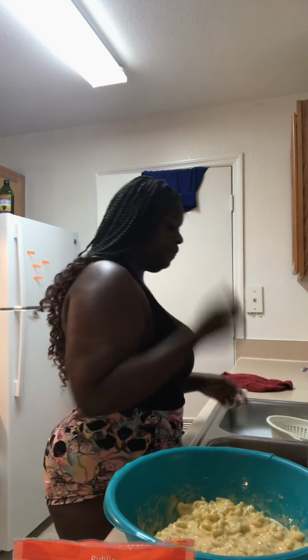We're gonna put this in the oven and we're gonna let it bake. If y'all didn't hear my timer just went off on my oven. We're gonna let it bake for like 45 minutes, but it's not too much. Pork chop, it's still cooking.